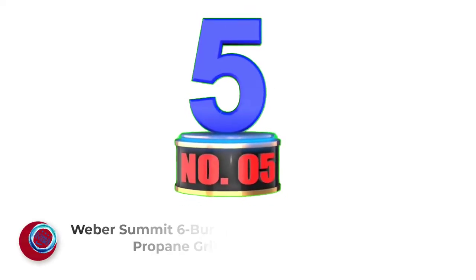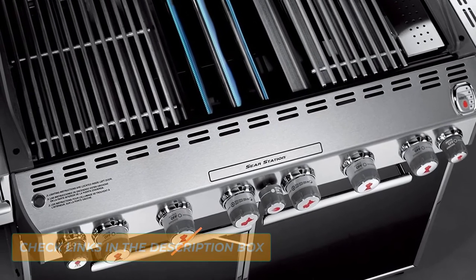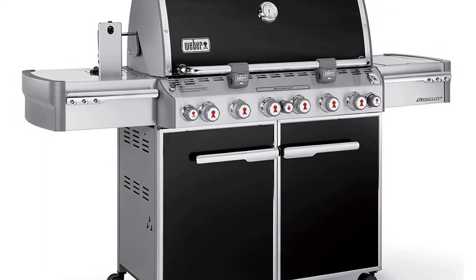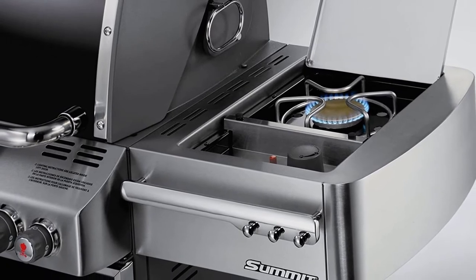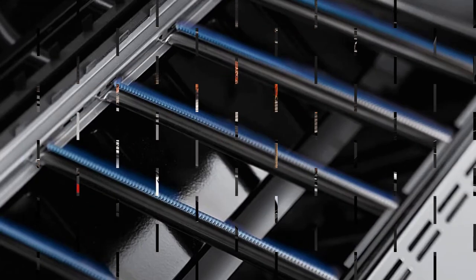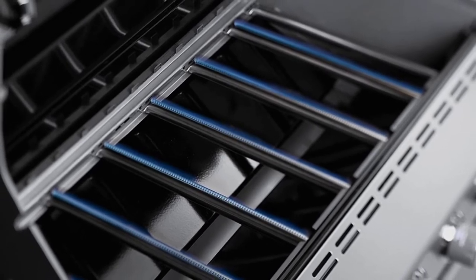Number 5: Weber Summit 6 Burner Liquid Propane Grill. If you're looking for a top-of-the-line 6-burner gas grill that's built like a tank but still drop-dead gorgeous, the Weber Summit E670 is a worthy candidate. The E670 features a closed-cart design and six stainless steel burners packed inside a sleek and sturdy stainless steel body. The Summit includes Weber's signature flavorizer bar technology and grease management system. These V-shaped bars vaporize drippings and redistribute them back into your food, ease cleanup, prevent flare-ups, and protect the burner tubes from clogging — meaning better tasting food and a safer, cleaner cooking experience.